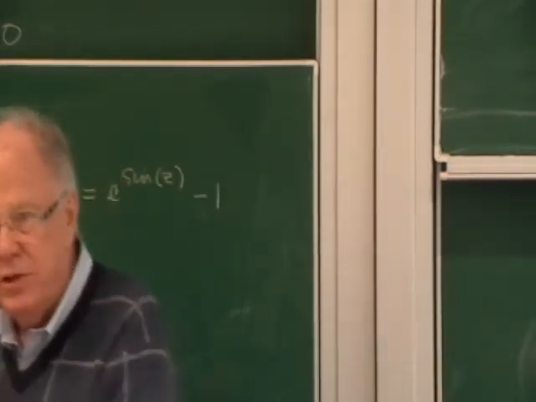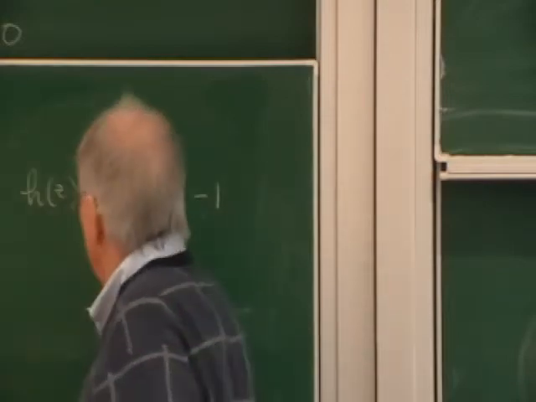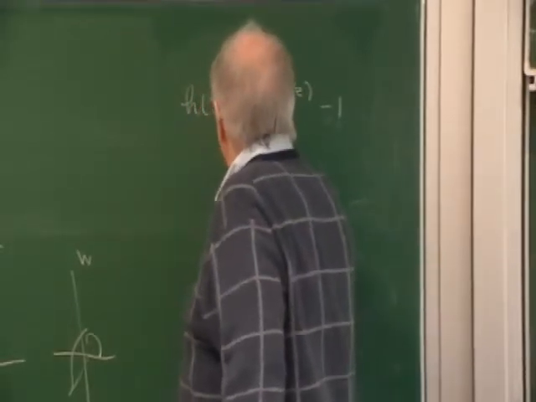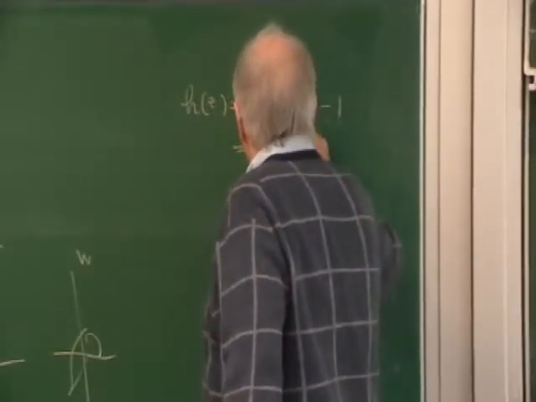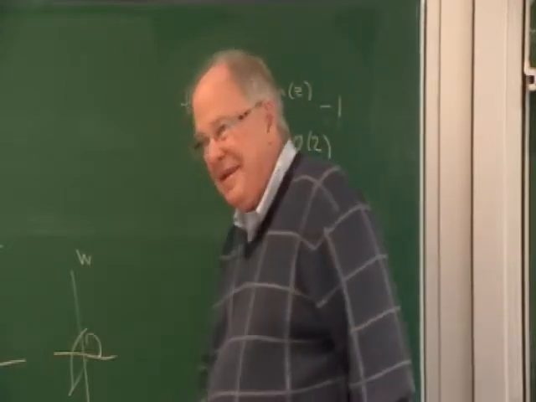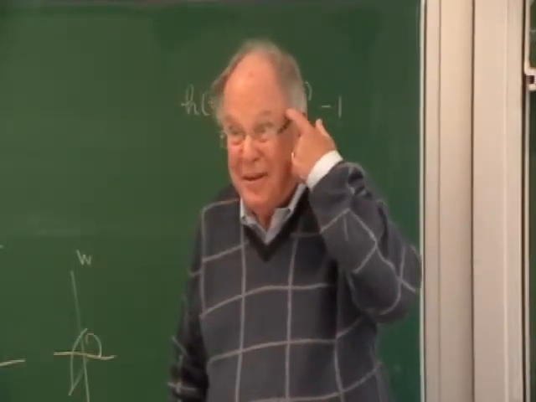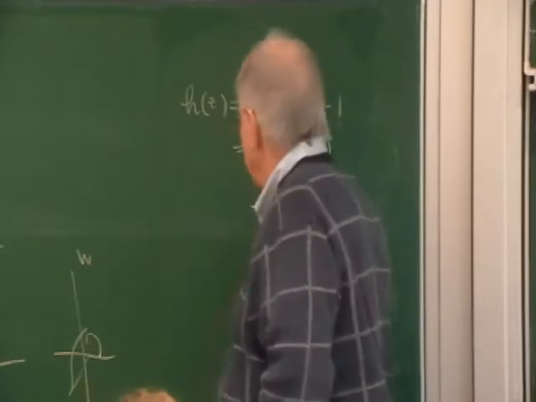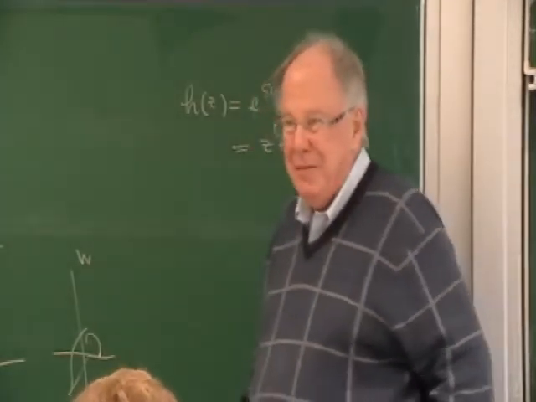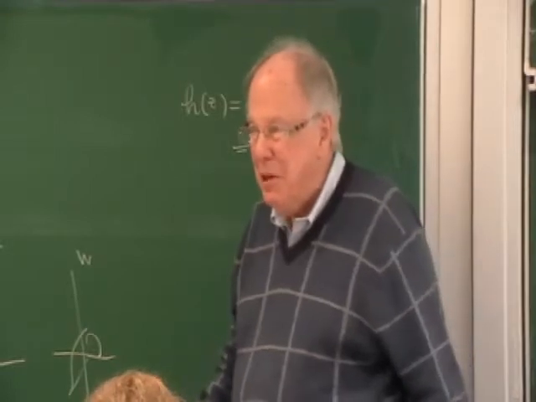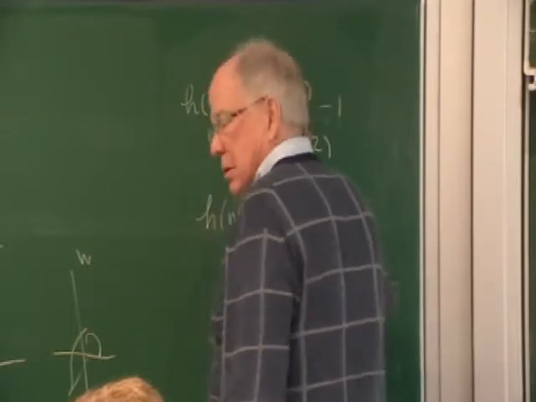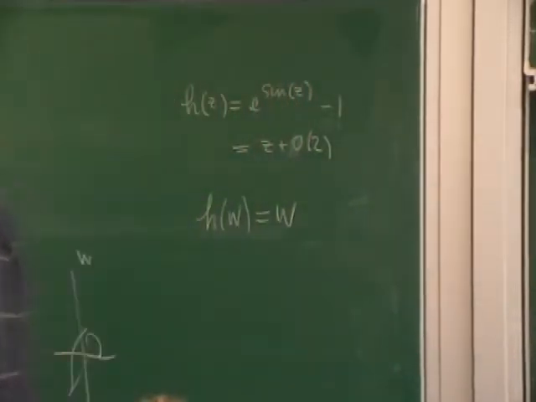Sine starts with z. I killed the first order term of that by taking off the 1, right? And this is z plus higher order terms. If I've done it right in my head. I think I have, actually. And in engineering science, in physics, and every place else, nobody cares about higher order terms, except in mathematics. And I just spent a week beating you over the head with this stuff, and then I say this function, h of w, is w. Right? In the right coordinate.